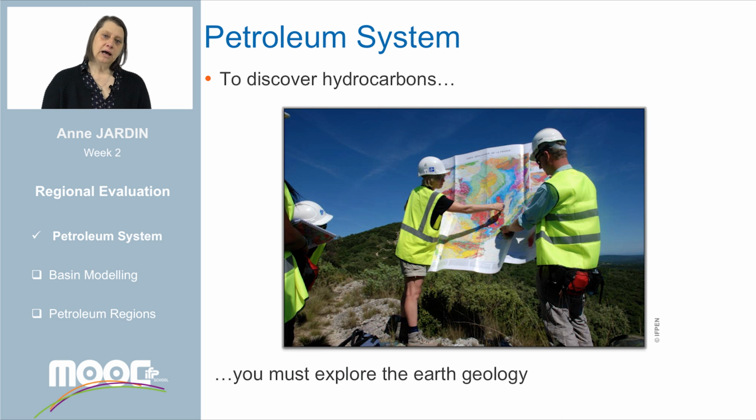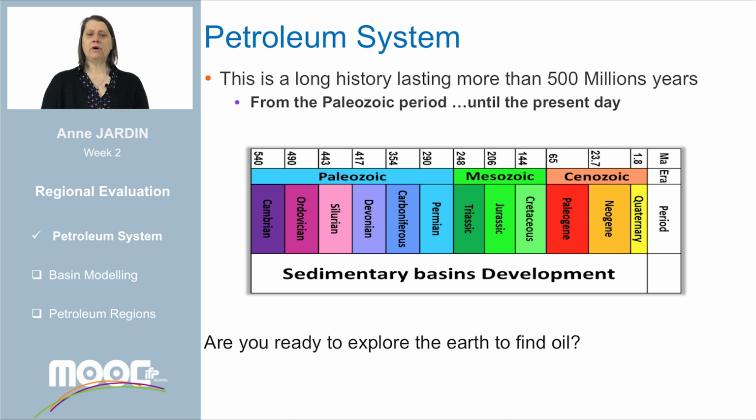To discover hydrocarbons, you must explore the Earth, but not only the present-day surface geology, also the evolution of the Earth throughout the whole geological times. Earth's history extends over a very long period of 540 million years, from the beginning of the Paleozoic period until the present day, which is the latest part of the Cenozoic era. So, are you ready now to explore the Earth to find oil?